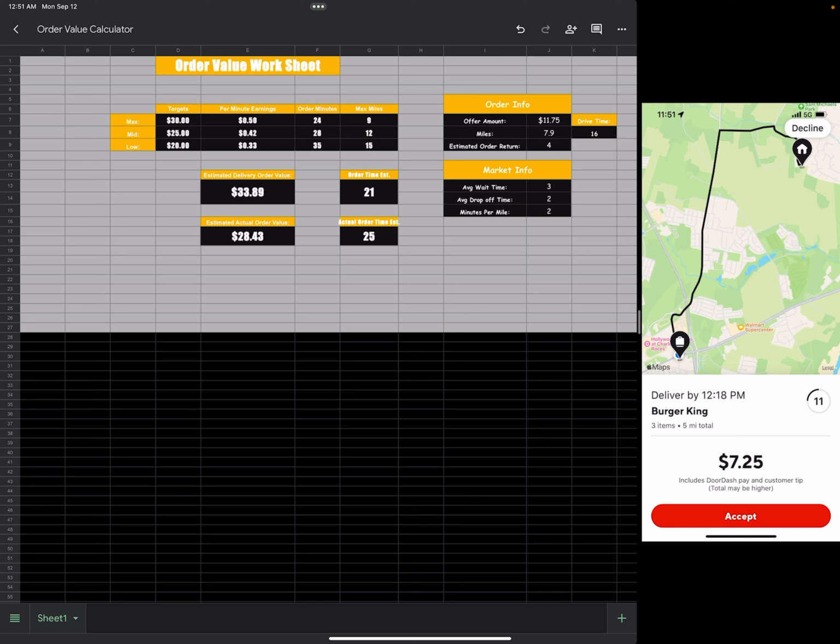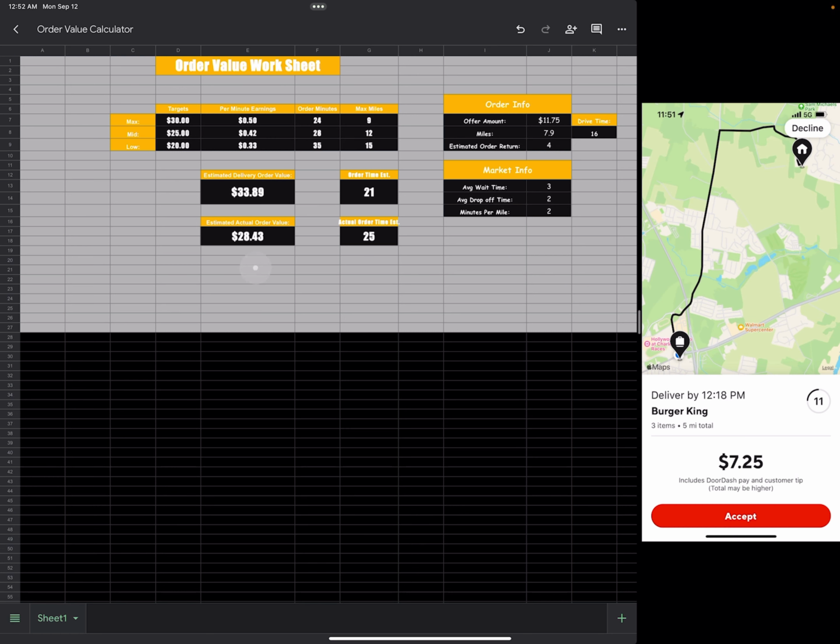These miles should be looked at in two ways: one, for your delivery value, and two, for your actual value. Actual value is not just to the drop-off of the food or groceries, but how long after that drop-off it took for you to get another order. That helps you focus on drop-off location, making sure you're taking orders that are not just at good restaurants, but going to strong places that will set you up to get an order quickly and keep a good flow going. That's why you should be looking at the estimated delivery order value and the estimated actual order value.